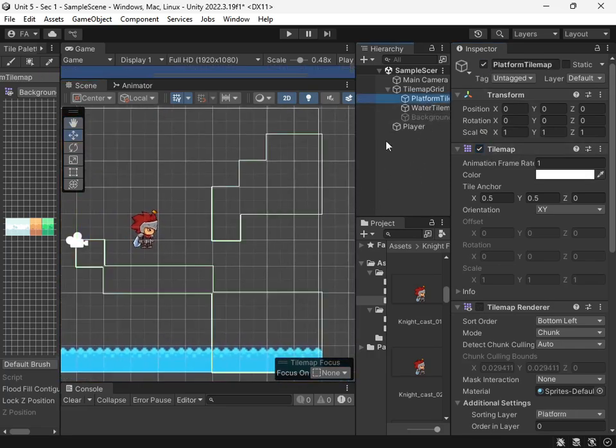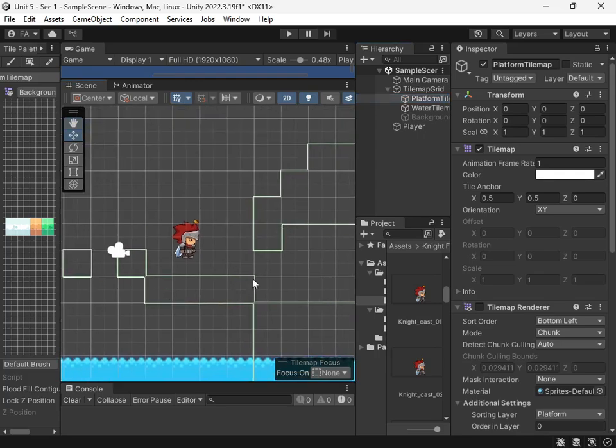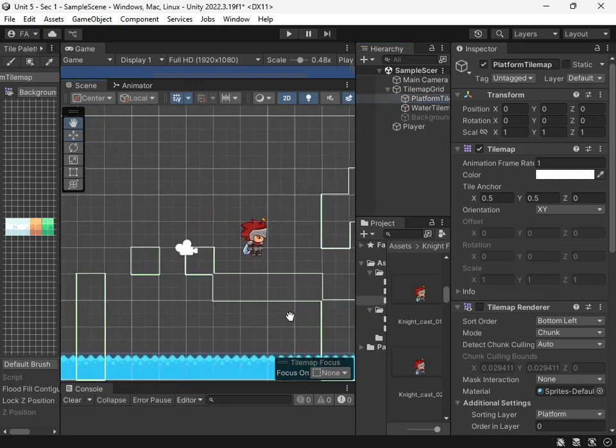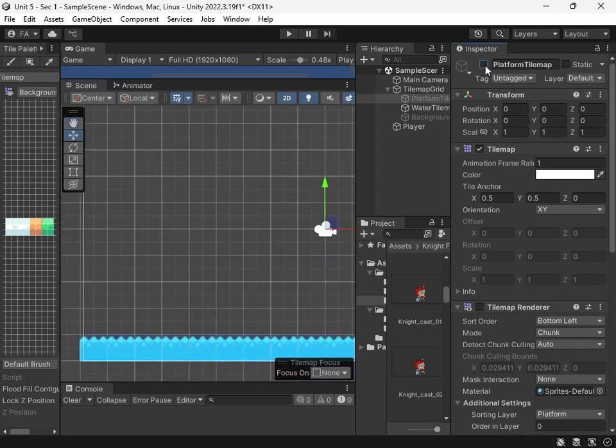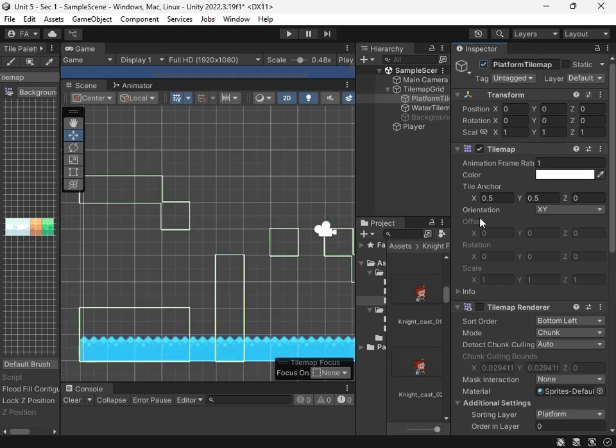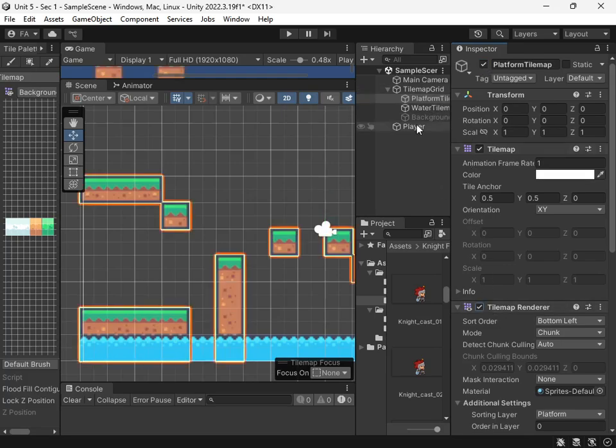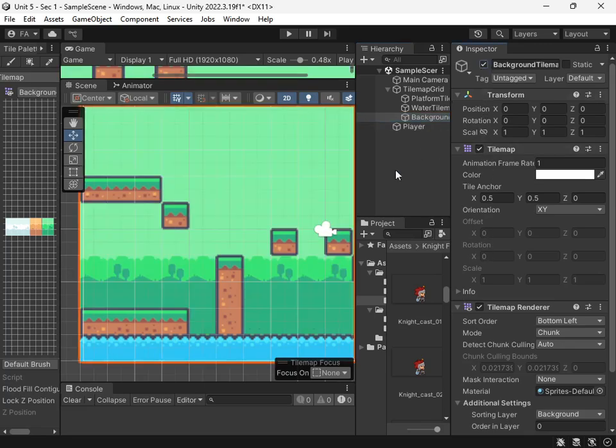Okay, so si platform there, ang manang iyan na colliders. You can see. Okay. We'll click on renderer again, and background will enable it again.